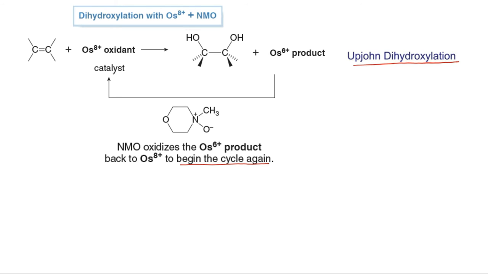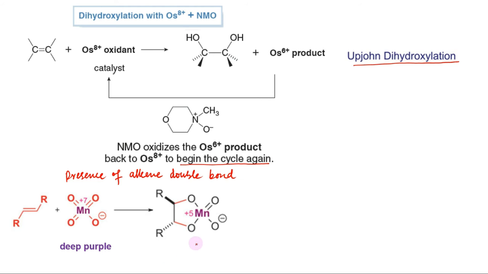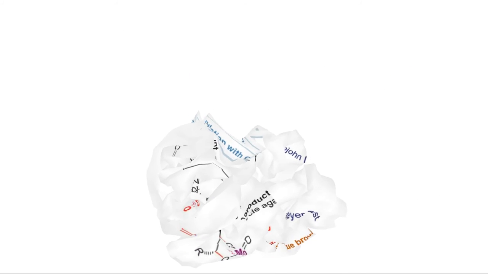In addition to its synthetic value, the permanganate oxidation of alkenes provides a simple chemical test for the presence of an alkene double bond. When an alkene is added to a clear, deep purple, aqueous solution of potassium permanganate, the solution loses its purple color and becomes the murky, opaque brown color of MnO2. Although there are other functional groups that decolorize permanganate, few do it as quickly as alkenes. This test for presence of double bond with KMnO4 is called Baeyer test.